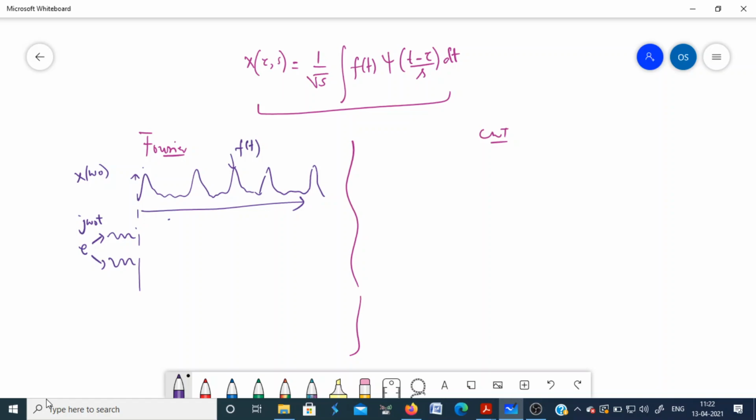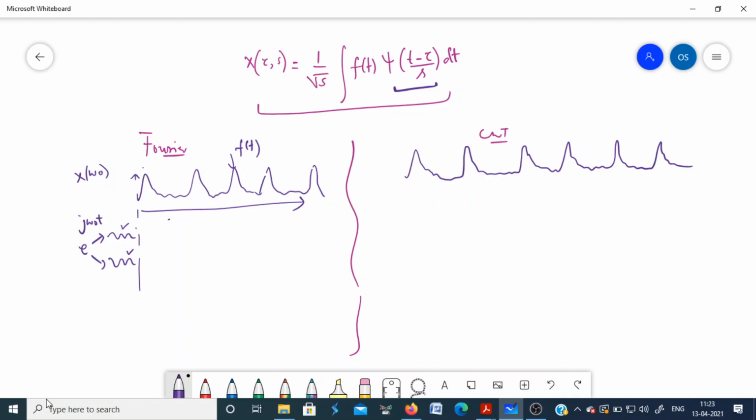Now in the wavelet transform you are using the same operation. The difference is that in place of using the sine and the cosine functions, you are using the wavelet for matching. So if you take any transient signal or any function f of t, which may be periodic, it may not be periodic, how do you find its continuous wavelet transform?